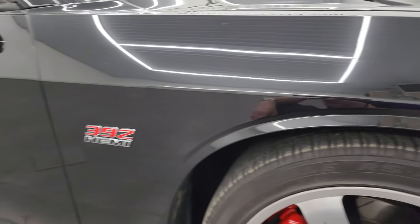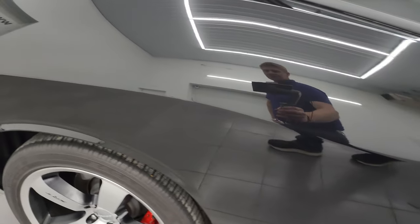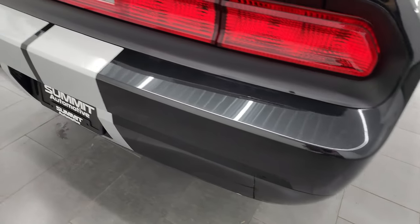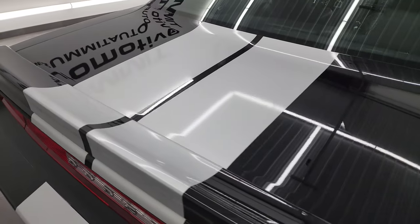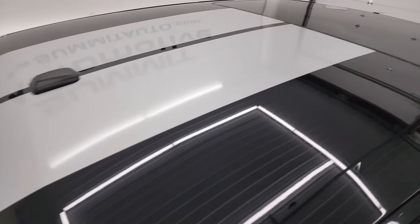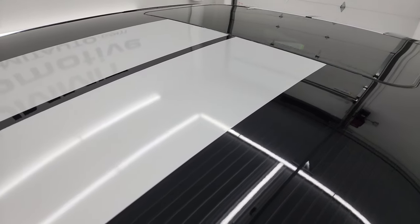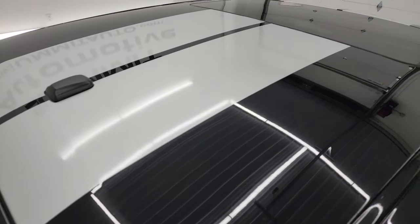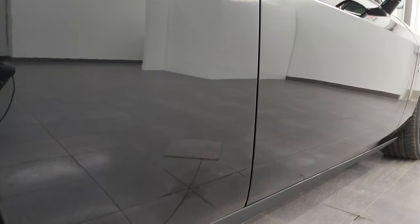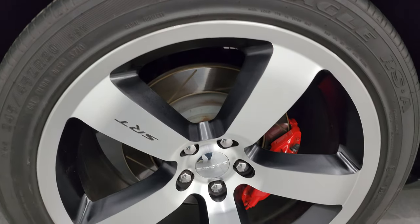As you go down this side of the 2011 Dodge Challenger, take note of how clean the body is — how reflective and mirror-like that paint is. I take these HD videos so if you are far away or cannot make the trip but you're still interested in purchasing the vehicle, you can see the car, hear the car, and have confidence before you even get here — so there are absolutely no surprises. The stripe on the roof is in nice condition as well. And if this video helps you make a smart and informed buying decision, let your salesman know that you saw the video, that it was helpful, and that Brett sent you.